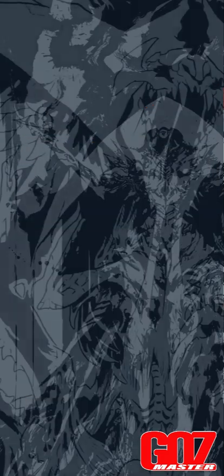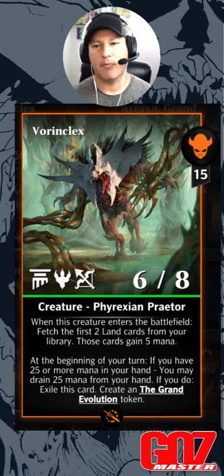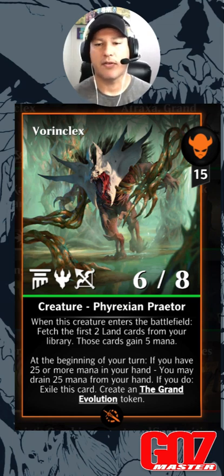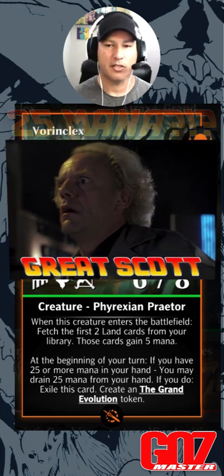All right, moving on. Vorinclex, 15 mana, legendary, trample, reach, 6/8, green, Phyrexia and Praetor. When this creature enters the battlefield, fetch the first 2 land cards from your library. Those cards gain 5 mana. At the beginning of your turn, if you have 25 or more mana in your hand, you may drain 25 mana from your hand. If you do, exile the card, create the Grand Evolution token. We'll talk about that here in just a second.